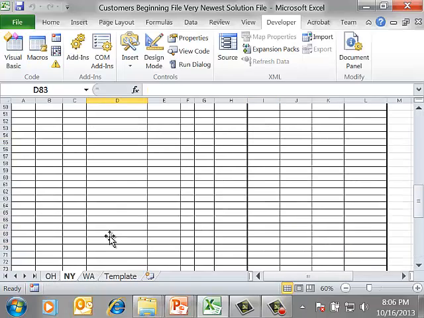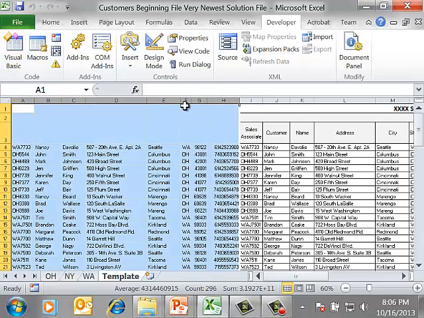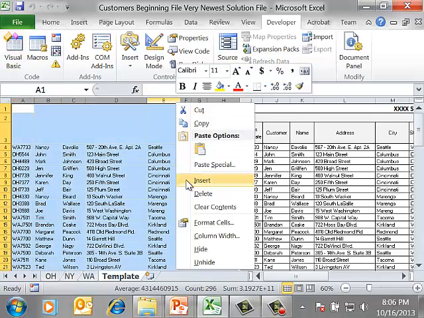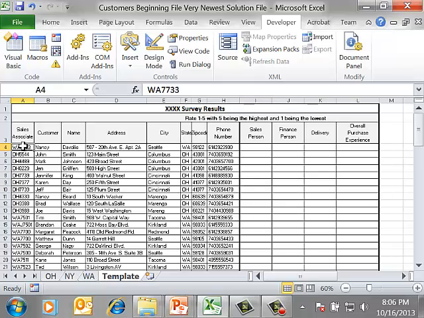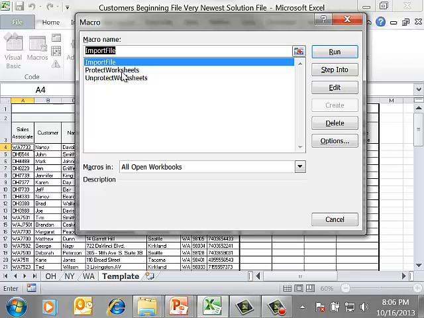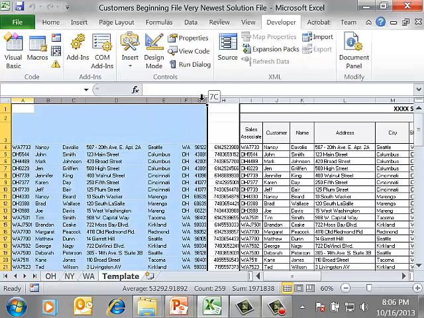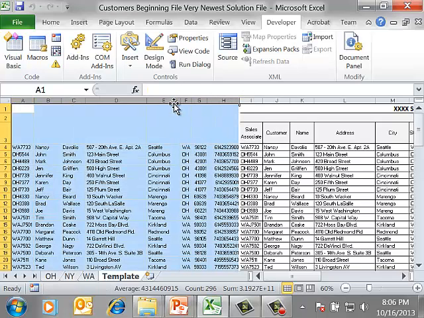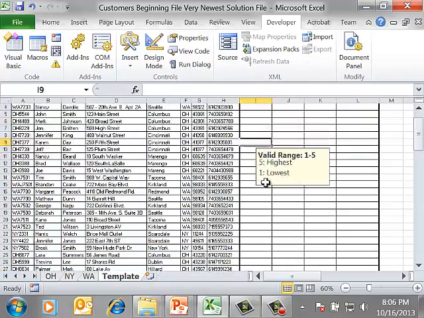All right, so I'm going to go back here to the template. I'm going to delete this. And again, this is how it works. It's up and down, up and down, up and down. Okay, I'm going to click on cell A4 here and run this and see if maybe I have to be right in that cell. So let's click on it. Okay, that's not working. So what I'm going to do, instead of trying to find out what's going on, is I'm going to record this macro again. So I'm going to delete this because I know this information looks good.